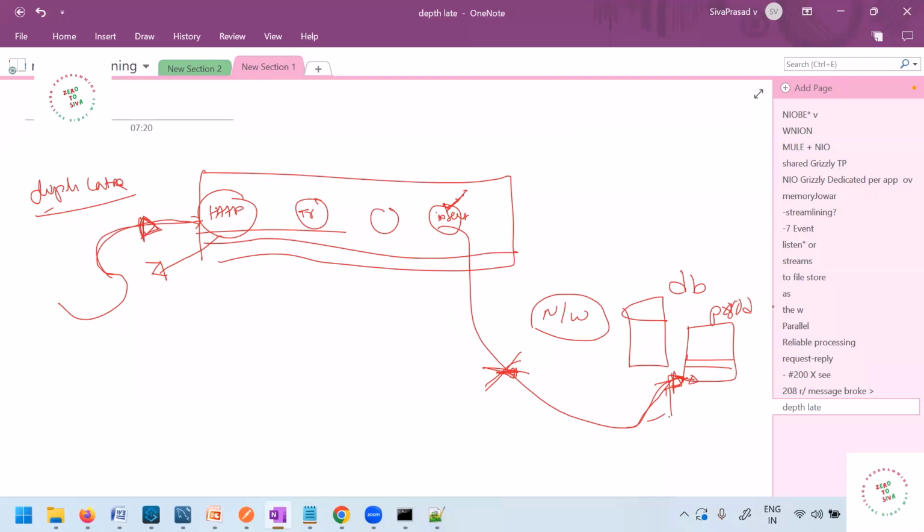So that's where idempotency comes into the picture. If you want to make your flow idempotent, that means however many times this flow is called with the same data, there should not be any side effect. Then we can say that the flow processing is idempotent. How can you make your flow processing idempotent?